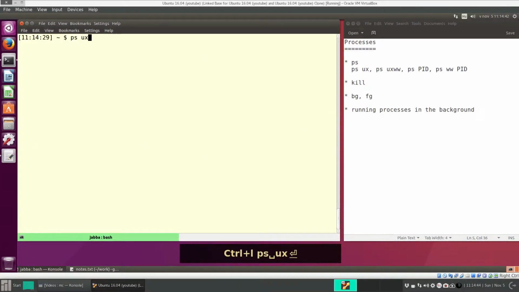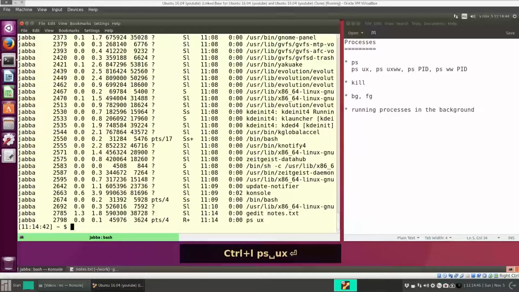So ps ux shows you which processes are running under your name. My username is Jabba, so all these processes are running under my name.